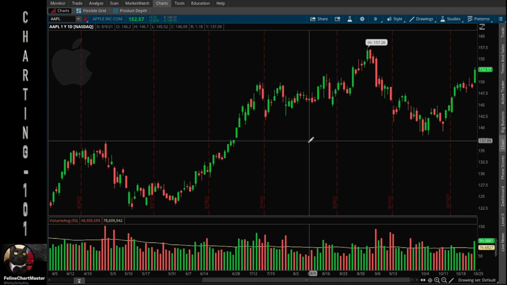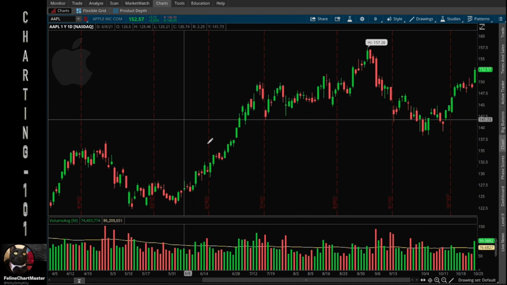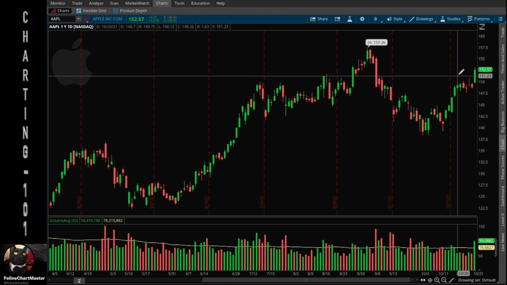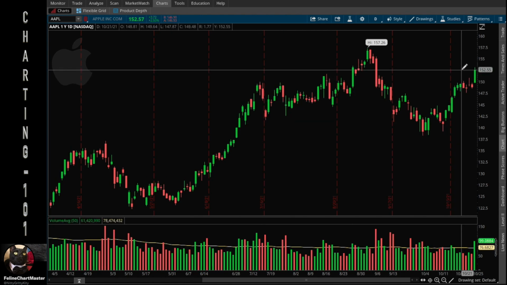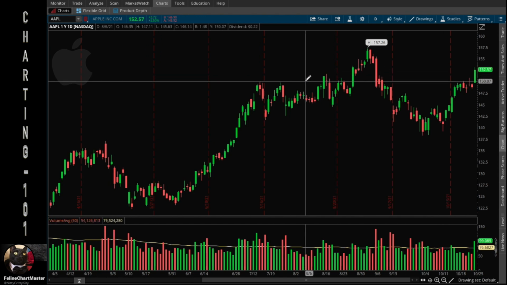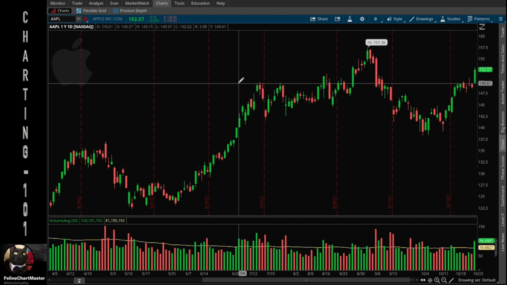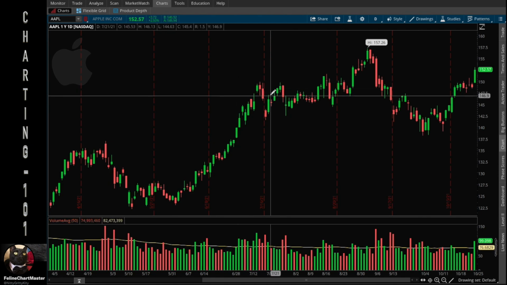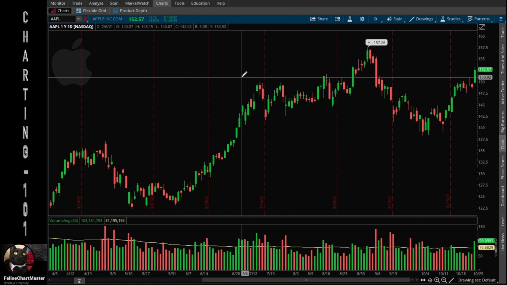We can estimate based on prior action, prior volume, but at the end of the day, nobody has a magic 8-ball, so it's really just about improving your odds. And that's what you want to do in this game. Improve your probability, improve your odds, cut your losses quickly, and take profit on your winners.